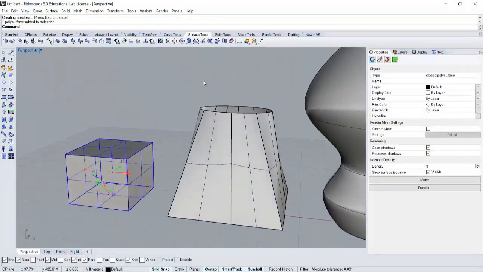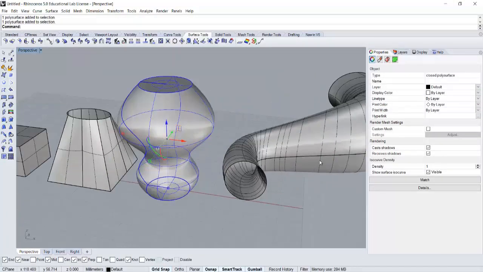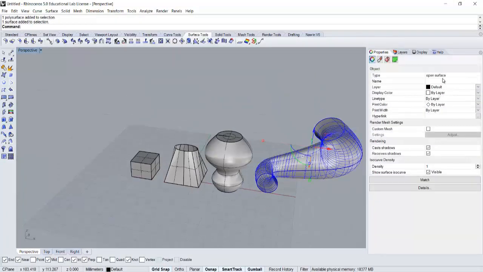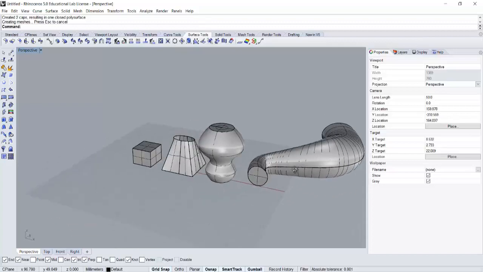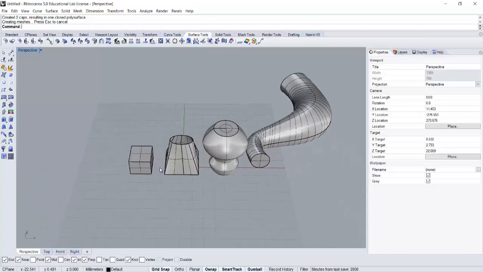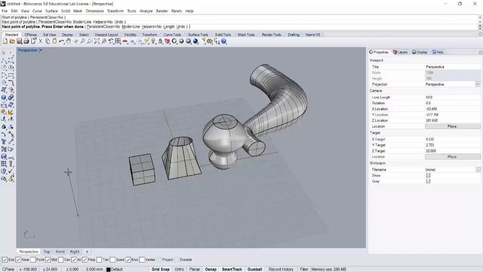If I select it now, closed poly surface, this one here should say closed poly surface as well. This one will say open poly surface or open surface, but if I hit cap again, it now says closed, and it's put an end on either of them. So cap is a nice one to remember when you're just trying to close off objects. So what else is on here? Surface from edges. So let's see, surface from 2, 3 or 4 edges. So let's see what we can do here. There's one line.